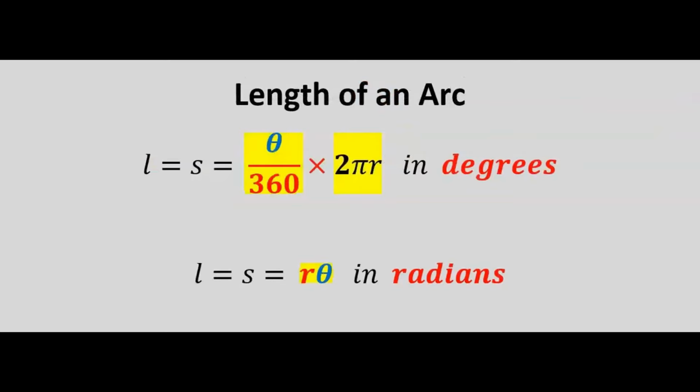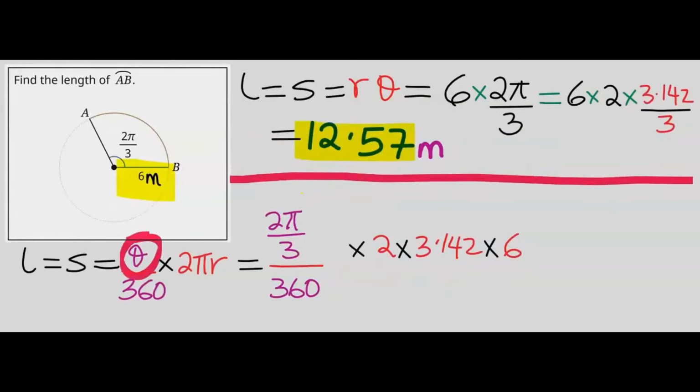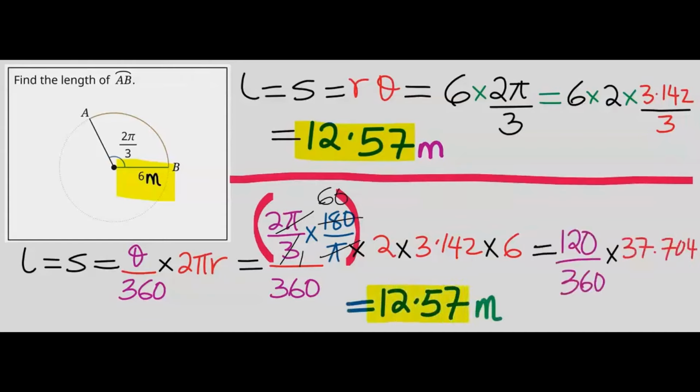We can achieve the same result using the degrees formula. In the formula, this is in degrees. However, this is in radians. To convert this, we are going to multiply it by 180 over pi. Pi will cancel out this pi. 3 here is 1 and 3 here is 60. Computing carefully, we obtained the same answer.